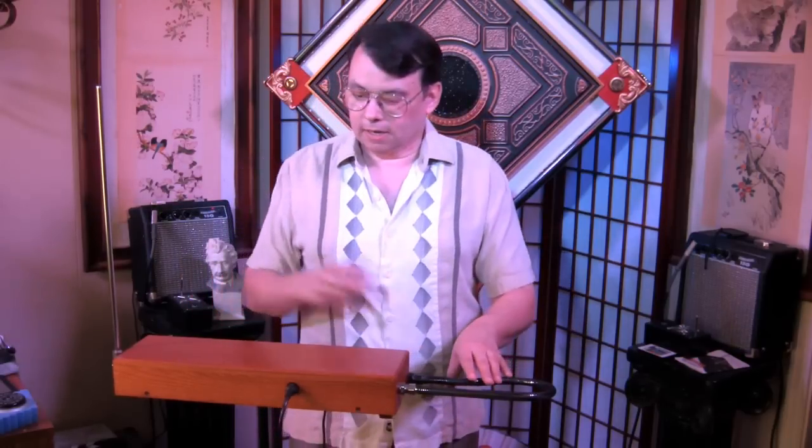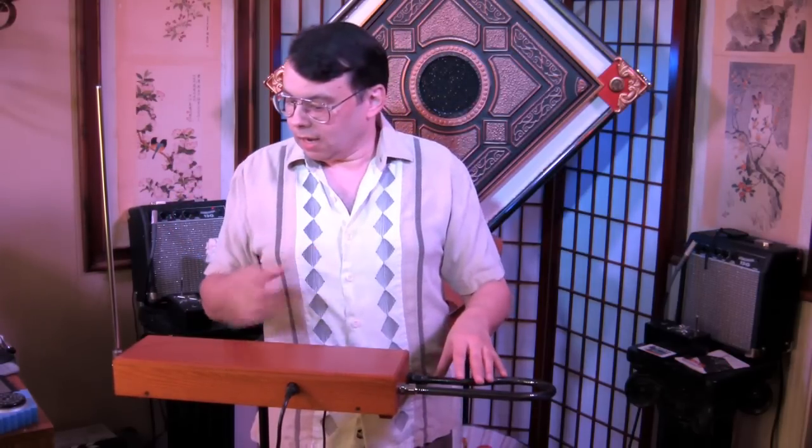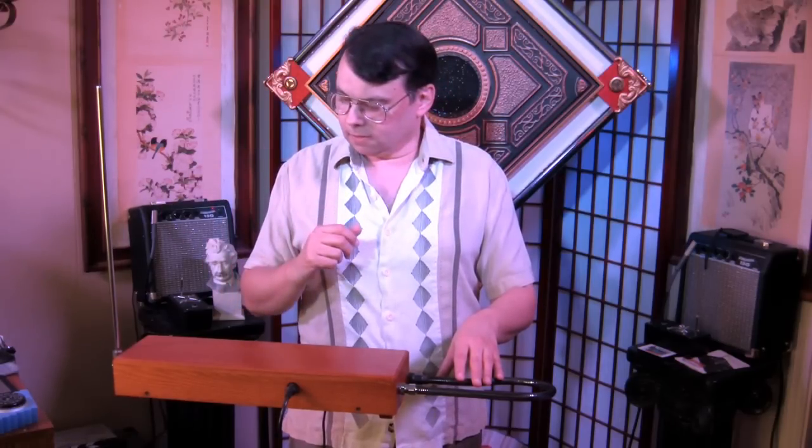As you can see, you can actually still play the instrument quite well even if you have to move in and out of the field, kind of like the way Peter Pringle does — and I now use that method a little bit myself. But if you're a musician who is seated on a stool, as in the case of Randy George or Carolina Eyve and a couple of others, you will probably want to tune for zero beat fairly close to where you are. In that case you'd have to bring your field in a little bit to make sure you have good access to the range of notes, keeping in mind that you are now dealing with an eight-octave theremin and will have to compensate with a slightly adapted technique to take advantage of the additional octaves and compensate for the closeness of the notes.